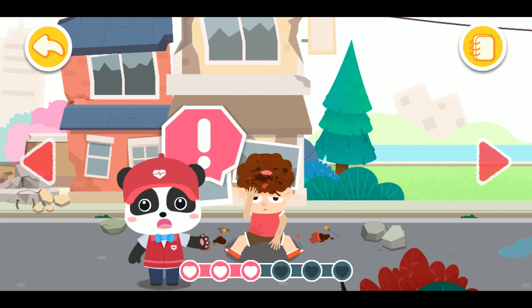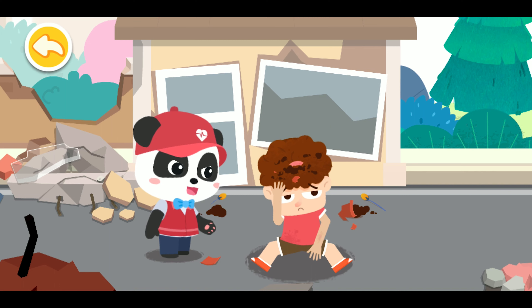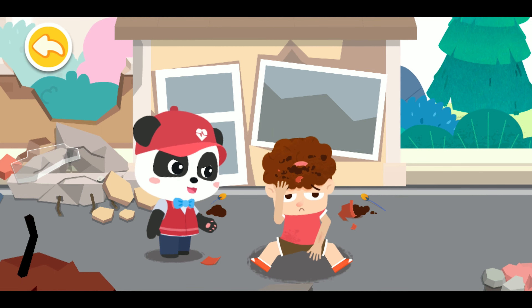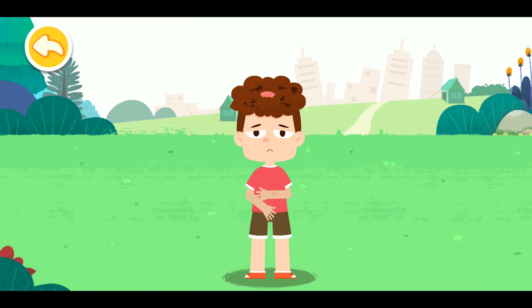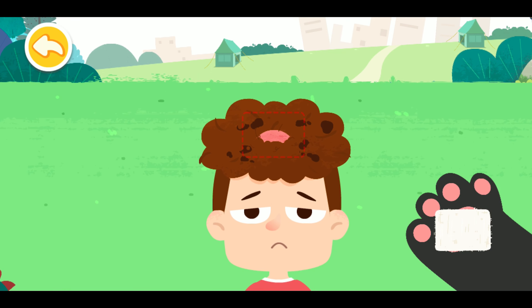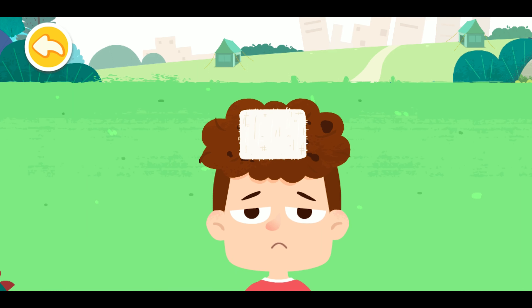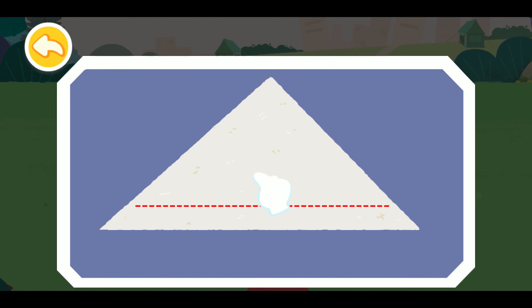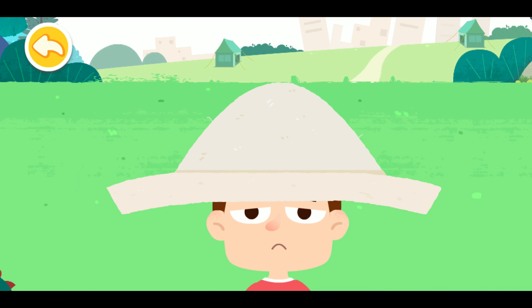Let's search for the injured in need of help. When the earthquake struck, I got hit in the head and hands by a flower pot — it hurts. Let's go to an open and safe area and I will perform first aid. For head injury, apply pressure with a dressing to stop bleeding. Fold a bandage or triangle towel and drag it around the head to fix the dressing.